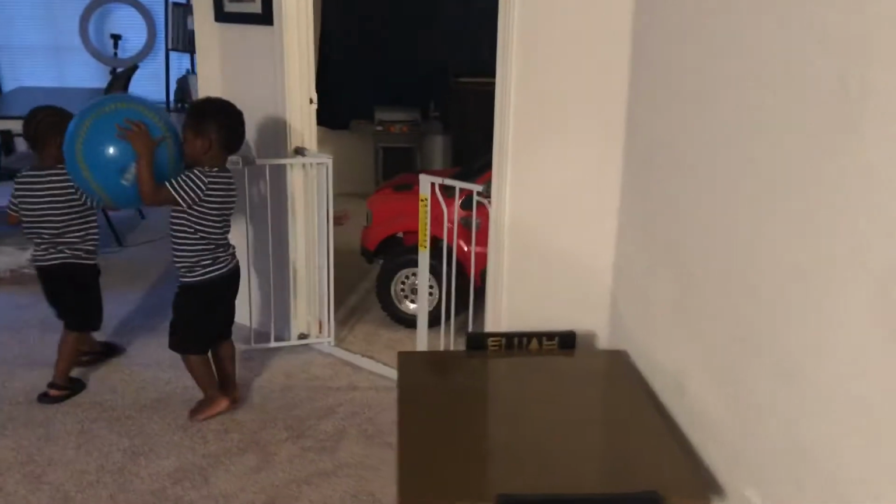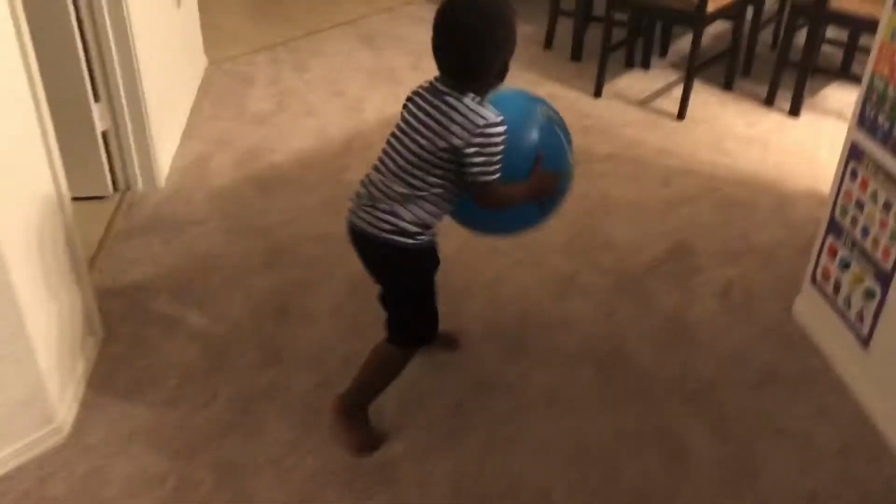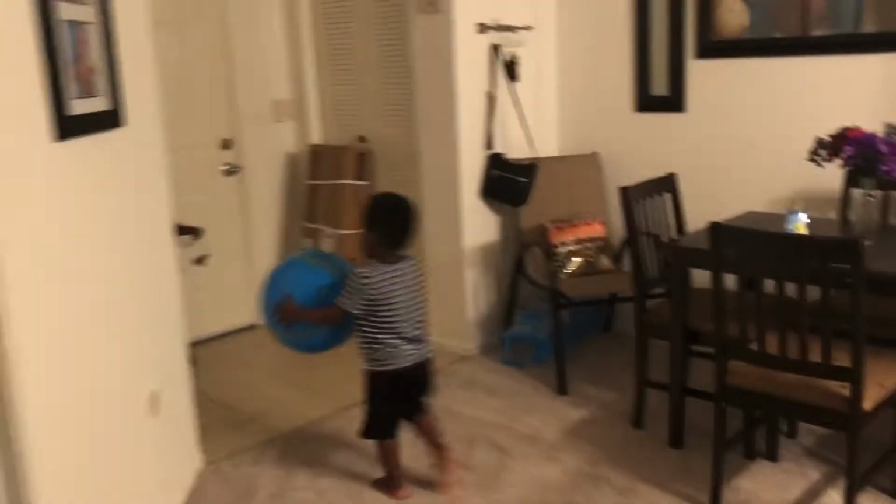So there's that. But this is the other thing that I'm adding to their room, which is a mini trampoline. So I'm excited about that. I'm probably going to put that up tomorrow, not necessarily today, because it's already getting late. As you can see, it's starting to turn blue in the windows. That's because it's getting darker. So I'm not going to do it tonight. But that did get delivered today from Amazon, and I'm excited about that.